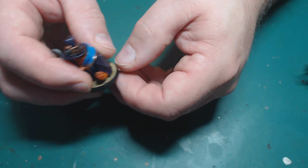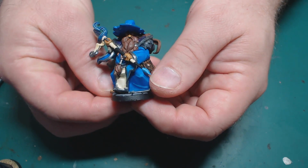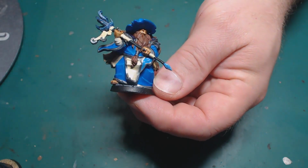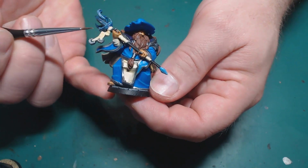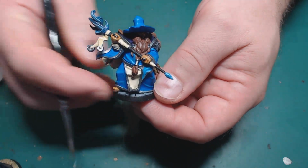So next of all we have this wizard, the fat wizard, I think they called him, the rotund wizard. Now I tried my best to get as much detail as I could out of him, and yes, you can pick out details really well. Again, the same problems I had with the previous miniatures is there wasn't enough detail to use washes on. So everything you had to do was with layers.